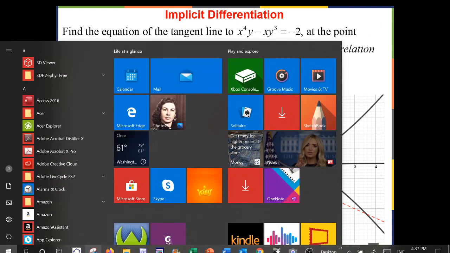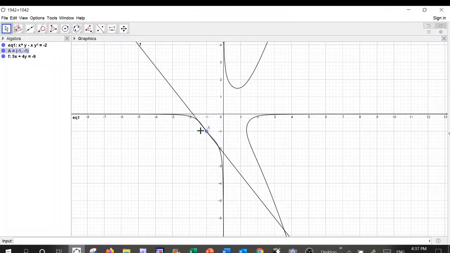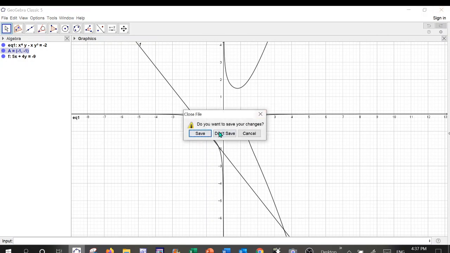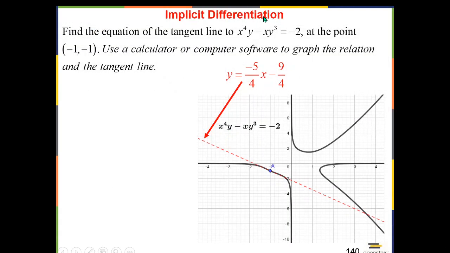So what we wanted to do was to find what? The equation of this line, and notice GeoGebra gives you the equation right here: 5x plus 4y equals -9. That's the equation of this line, right? All right. Now, you could break this down into a bunch of functions, right? You could, but that would be difficult. Not impossible for this problem, but it would be very difficult.